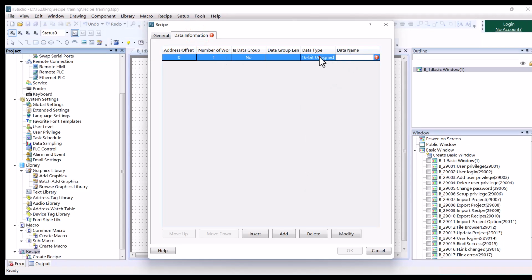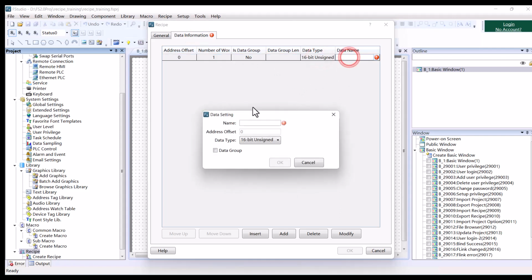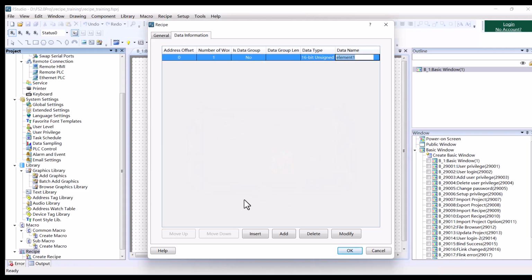And here you can name this item element 1, and choose the data type 16-bit unsigned, and click OK. Also, we can add another item.